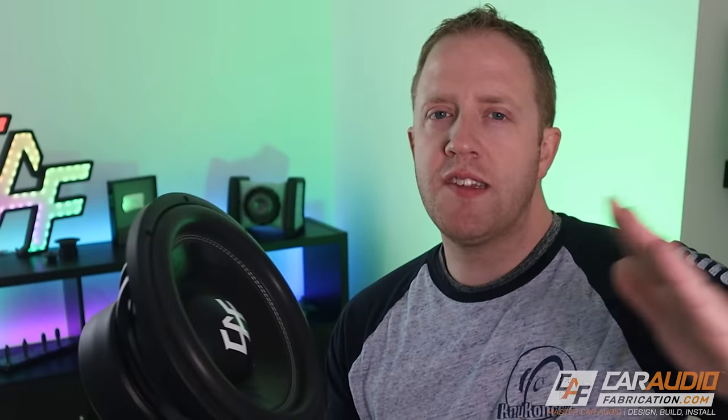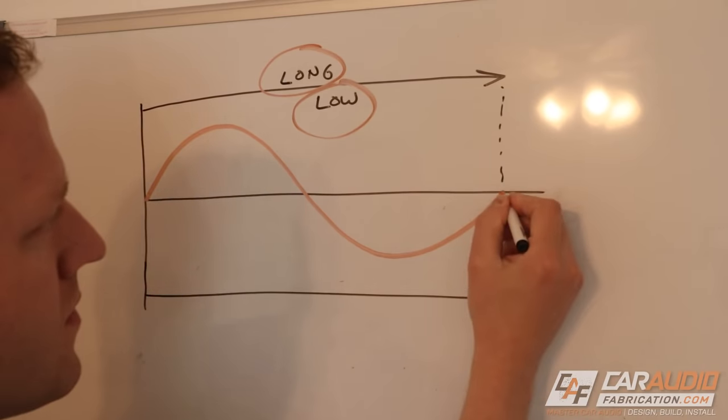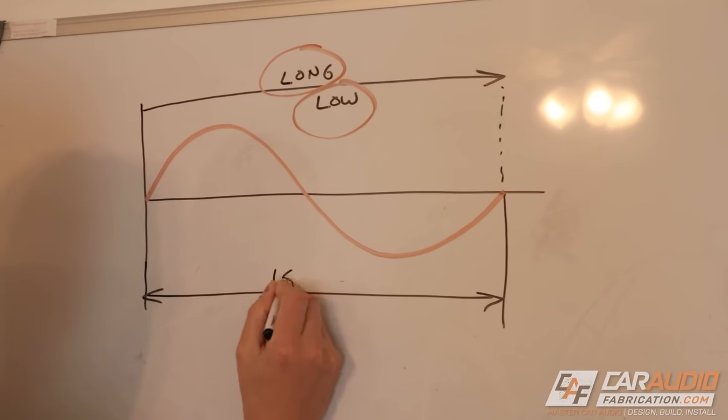As we get into the low frequency sounds that a subwoofer plays, the wavelength becomes so long that it is far, far longer than the distance between our two sensors. As an example, an 80 Hz tone can be around 169 inches of wavelength in room temperature air. With that long of a wavelength, neither of our two methods — ILD or ITD — really work as effectively to locate that sound.